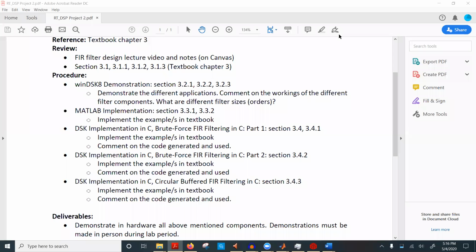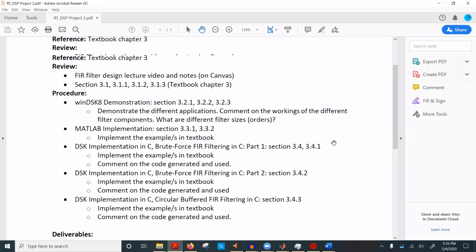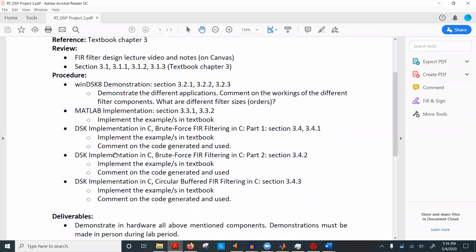All right, we're ready to start the next section for our Project 2 demonstration for RTDSP. Previously we talked about coding in C, and we coded those moving average filters. There were two main problems with the basic implementation of those moving average filters. The first problem was if there was a large number of coefficients, it would take a long time to type out all those numbers. And the second was the inefficiency due to using the shift register.